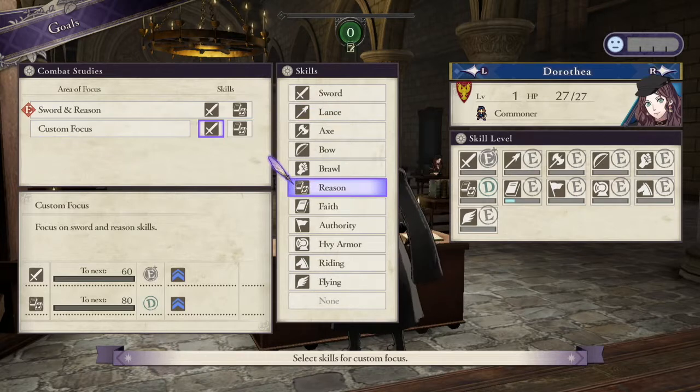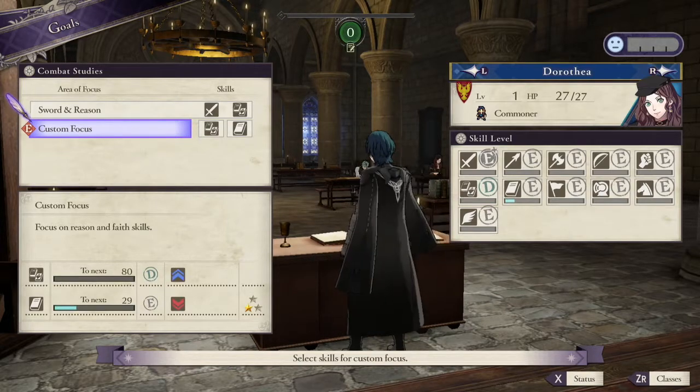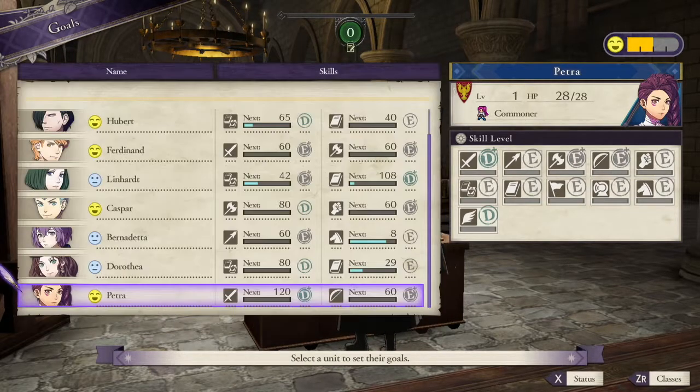And for Dorothea here, we're going to work on her reason and faith, because the higher your skill gets, you know, E plus to D, D plus to C, you unlock more spells. That's how you unlock your spells, and that's really important. And for my girl here, D plus, E plus, we're gonna stay with swords. I like to try to get them up to a C at the current part of the game we're at. So swords C, bows. So bows and swords is what I'm gonna work on for her currently.